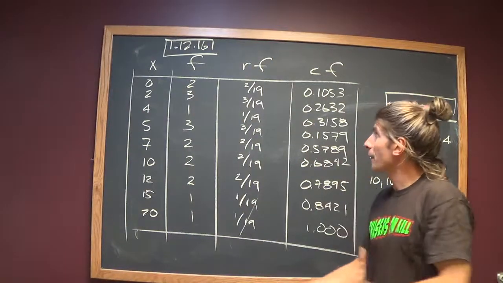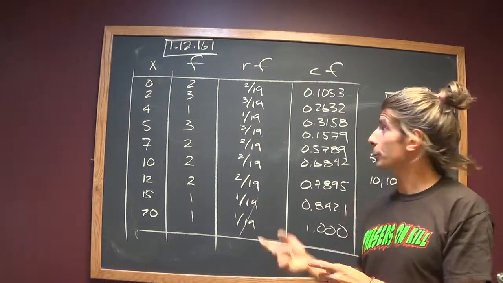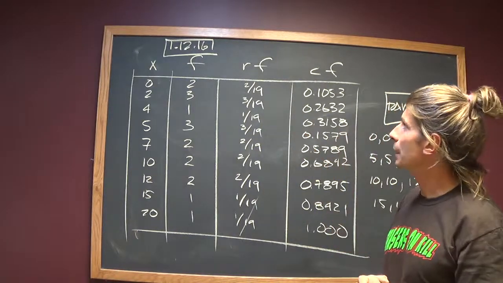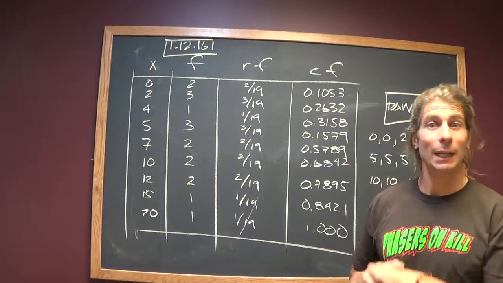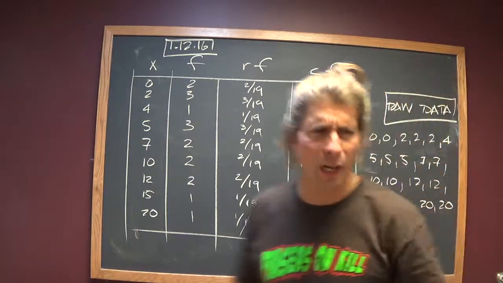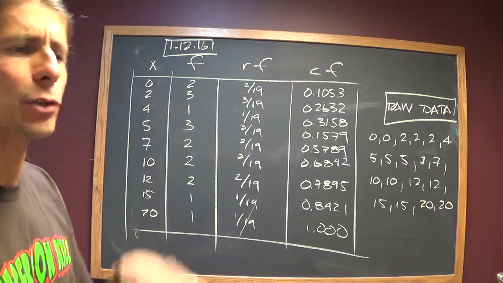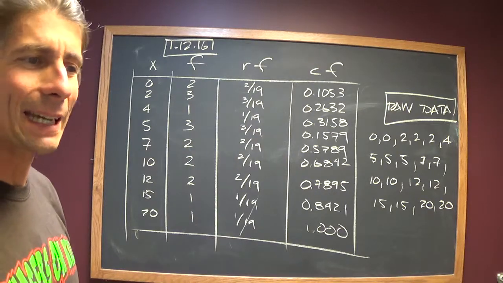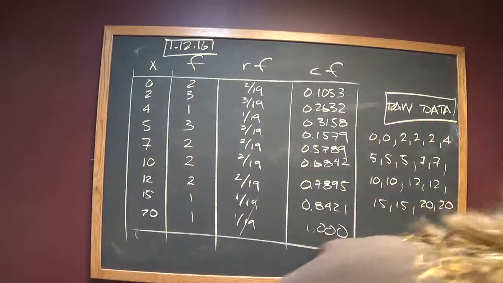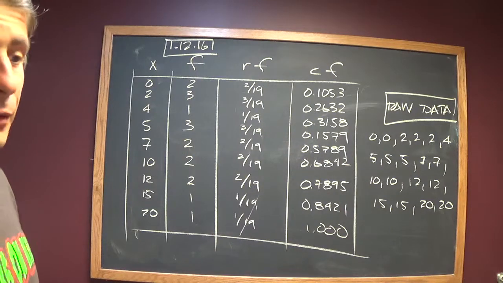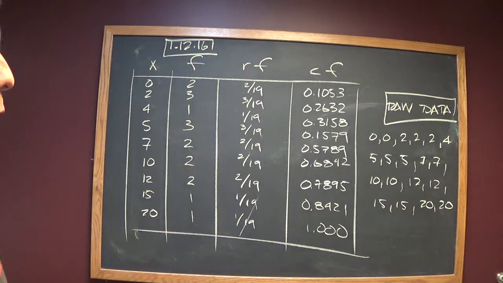Everybody, this is going to be a solution to problem 1.12.16 in our collaborative statistics book. In it, you've got data points that look like how many years, to the nearest year, 19 immigrants have lived in the U.S. They give us a raw list of data. I went ahead and put it over here in order. It makes it a little bit easier to see the data when it's in order.